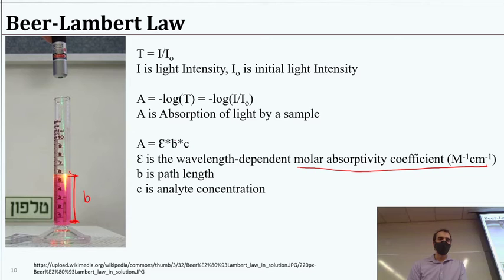So you may have seen this written as path length instead of B, but in either case, you can see this light from the laser pen is going through a set distance. I think it also looks like it happens to be fluorescing, going from green to yellow, but you can see how it's attenuating through it. And so if you were to look at just 1 centimeter or something, you'd still have some light coming through the other end, right?